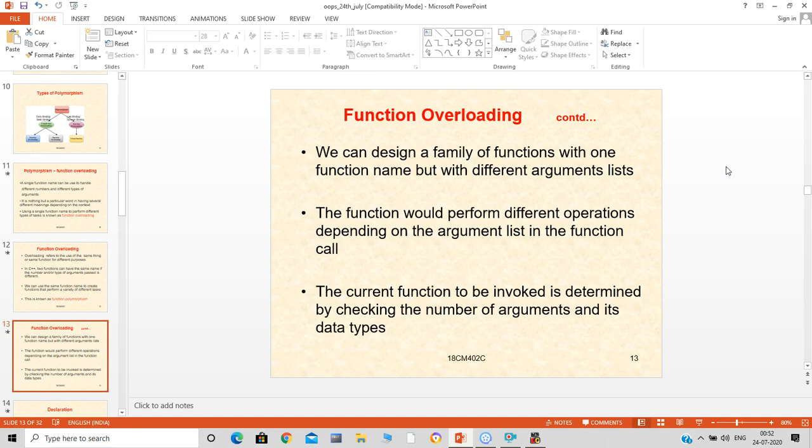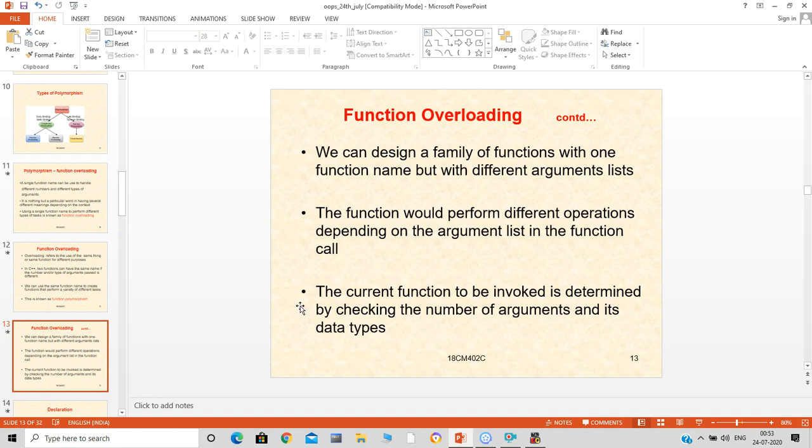As there is a family of functions with the name add, the function call exactly matches the function definition having the name add and two integers. The function to be invoked is determined by checking the number and data types of the arguments, as we discussed. So this is called function overloading.